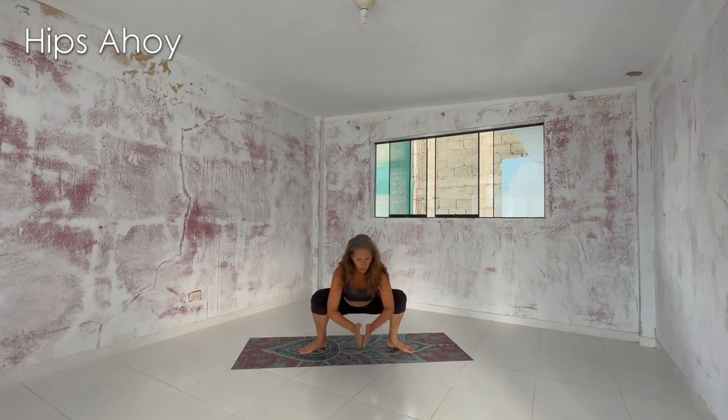So for those who are not familiar with malasana, and if you need to prop yourself with a block, cushion, a bolster just underneath your back, that's fine. If you think, no, this is not for me, just make sure you're in a comfortable position. Hands in front of the chest, and use the elbows as levers, so push your knees out. There you go. Open the hips.